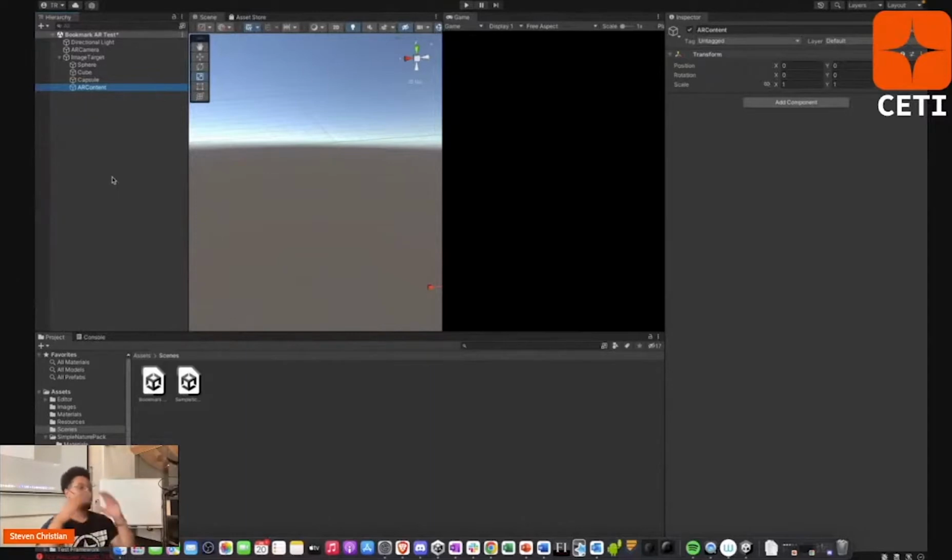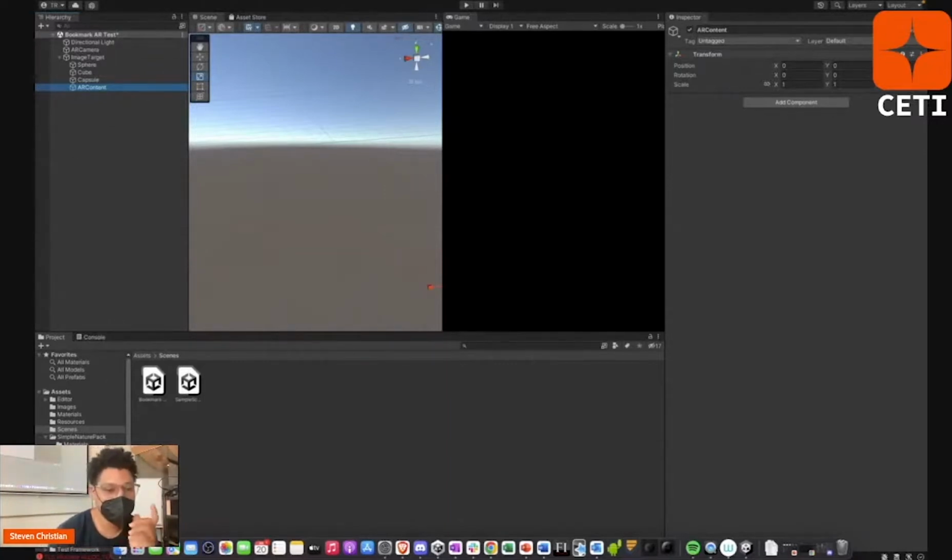So any of my AR content that I want to attach to my bookmark will go in the AR content folder that I have under the image target. It makes it easy to stay organized. It doesn't necessarily impact anything, it just allows you to stay organized. So when you have all these moving parts and all these different things incorporated, you just put all your stuff in your AR content folder.